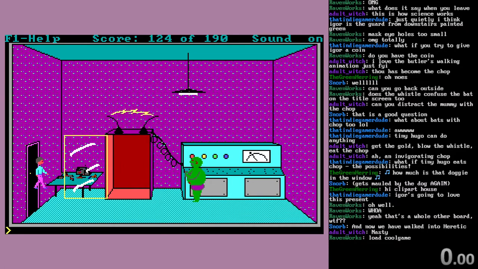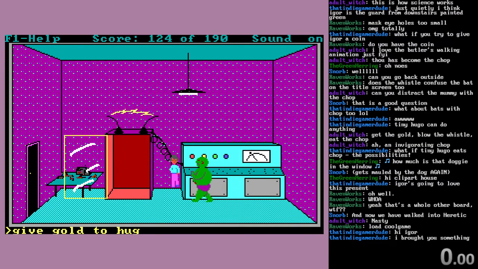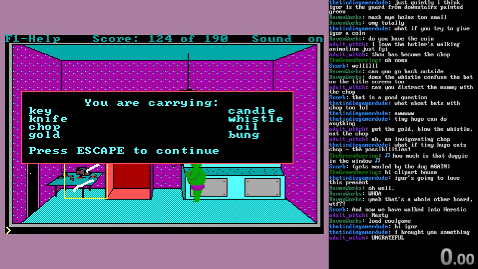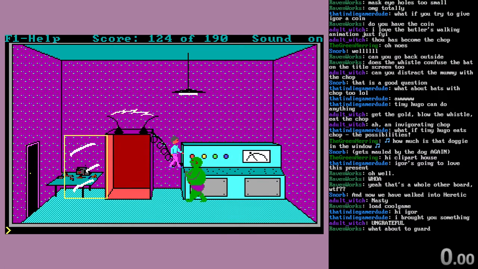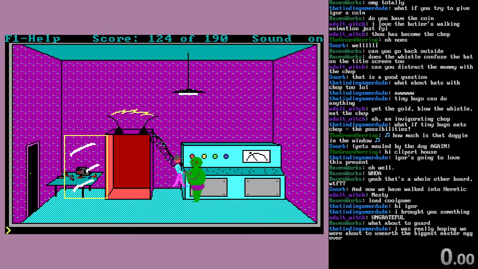Oh no, my mask fell off. Give gold to, refused. Okay, yeah, that's just a generic message. I was like, that's probably there for if you try to give it to the dude with the trivia. I'm sure you can edit your save and have the mask in here and see what happens. Gold to guard. Tragically, no.